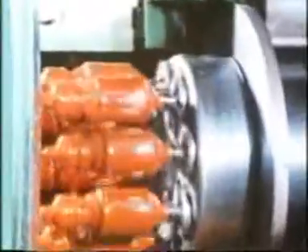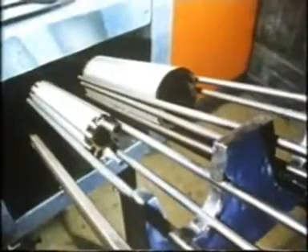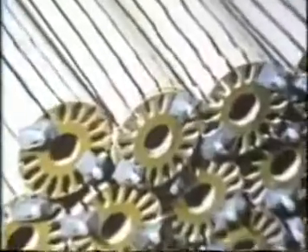We at Bosch have a tradition of quality in the manufacture of our electric motors. From the very first step right through to final assembly, the motor's constant companions are precision, rigid checking, and a wealth of experience. The blanks for the rotor and stator assemblies are stamped out of a special rolled band steel at a pressure of 60 tons, transformed into pole shoes and armatures in plate form.